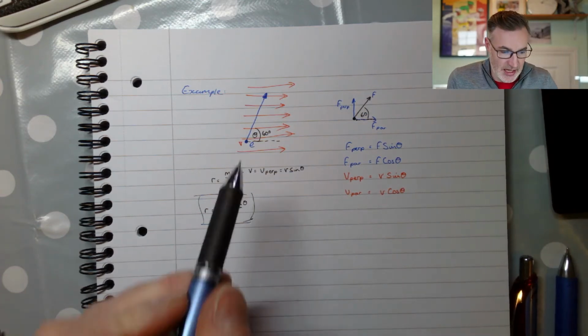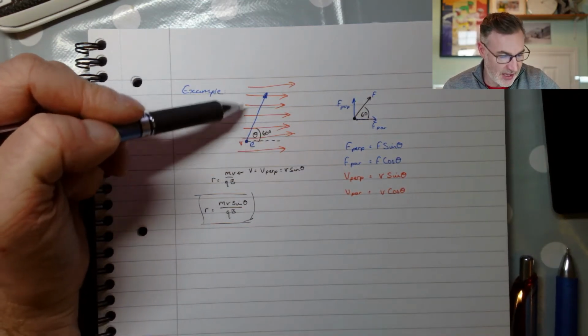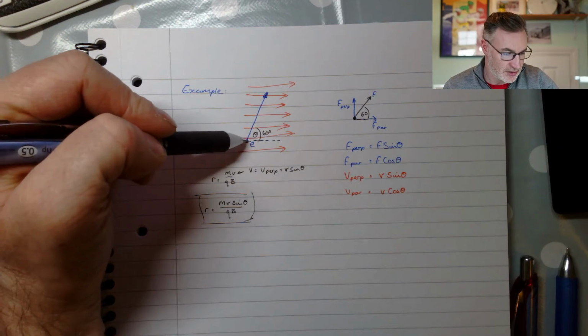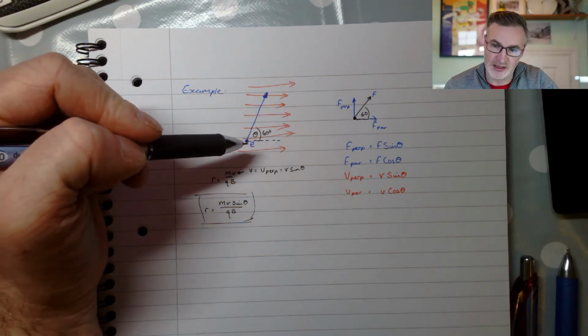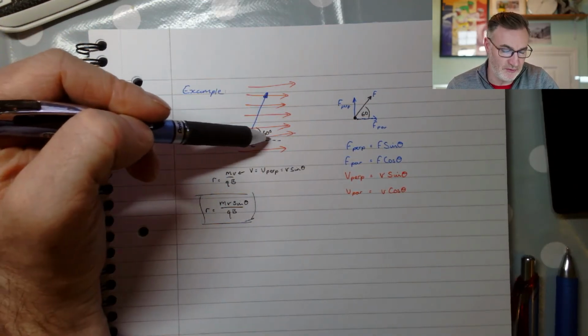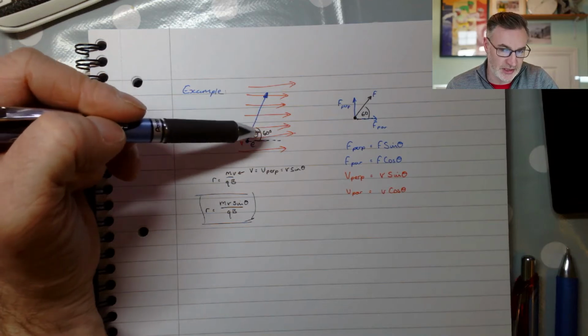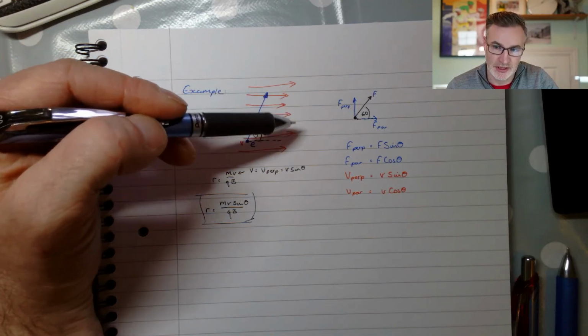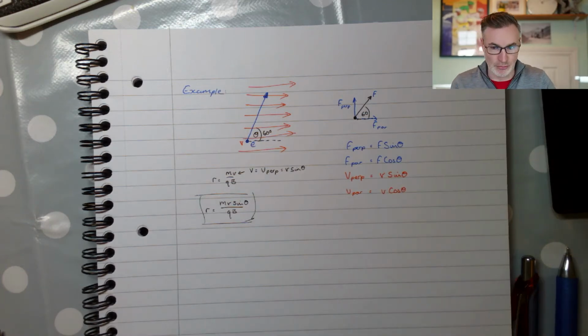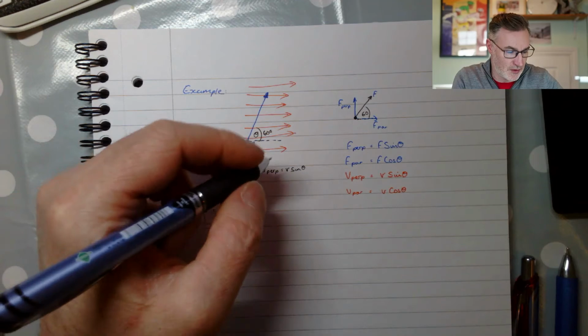But something else is going to happen. It's going to experience a force like that, but it also has, while it's doing this, a parallel component of velocity. And so as it's moving in a circle perpendicular to the field, it's going to have a component of velocity which is going to make it move from left to right as well. So what you're actually going to get is this helical motion. Helical motion will be like the motion of a spring, if you imagine that a particle is following a path around a spring. And we can tell how much that left to right motion is with something called the pitch.